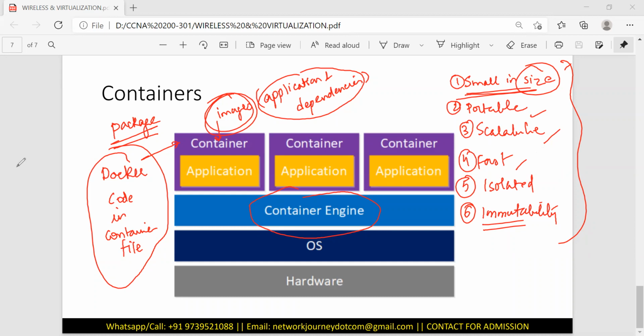So we have AWS, Amazon Web Services, we have Microsoft Azure, we have Google. These are the cloud platforms, I can say, which make use of this virtualization and containerization approach to give your business good solutions in terms of computation, storage, networking, everything. That is a different story in cloud computing, where we have different services, whether you want to use infrastructure as a service, or platform as a service, or software as a service.